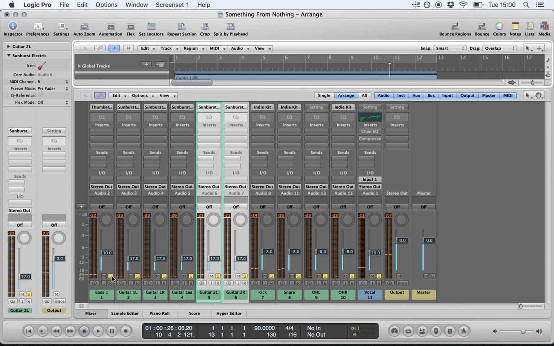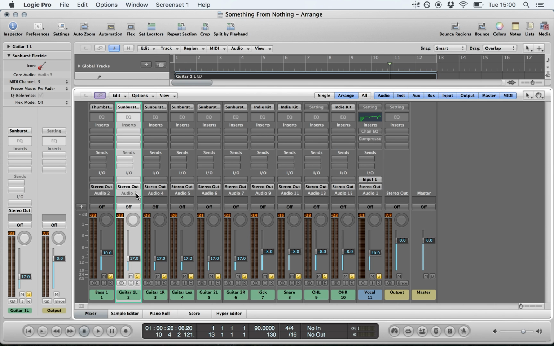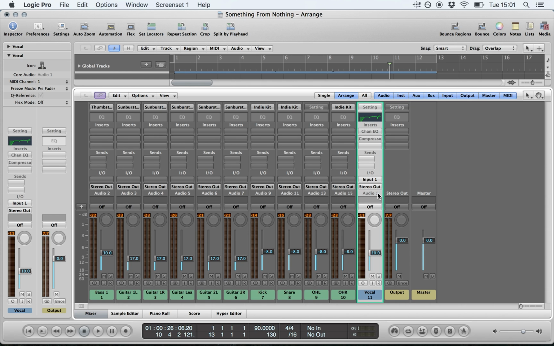Now visually, you may notice that the guitar parts are quite significantly quieter than your drums and your bass, and the main reason for that actually is because there are more of them, so therefore their frequencies sum together and they sound louder. So when you've created a draft mix using volume, you can then start to use panning to give you a bit more control over the placement of instruments in the stereo field.